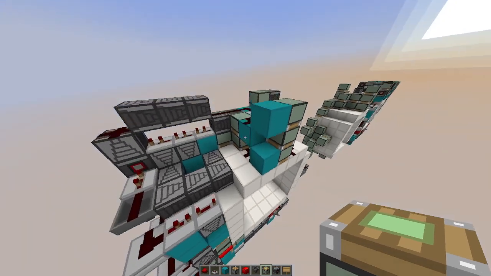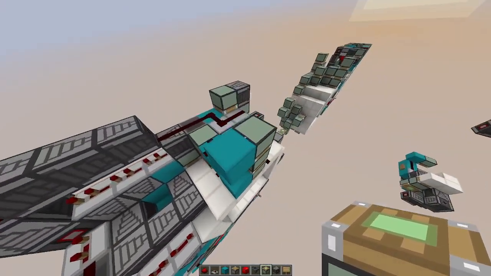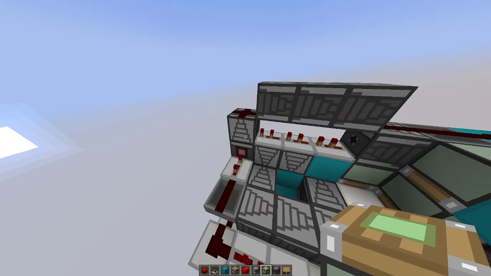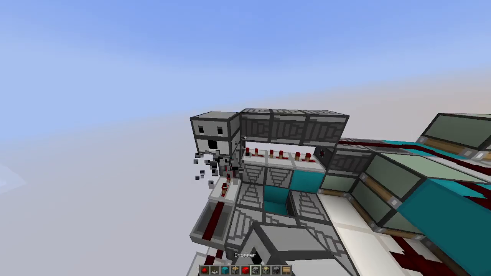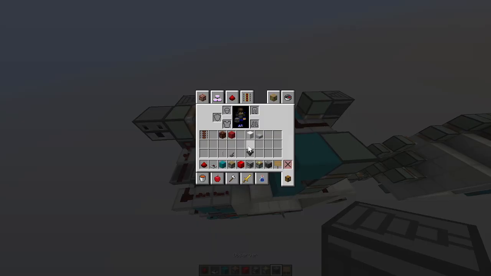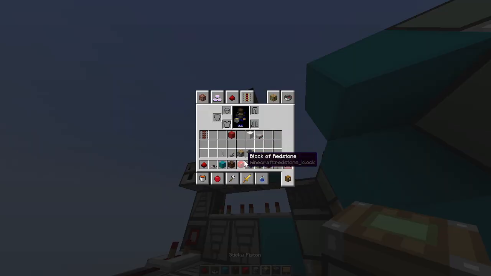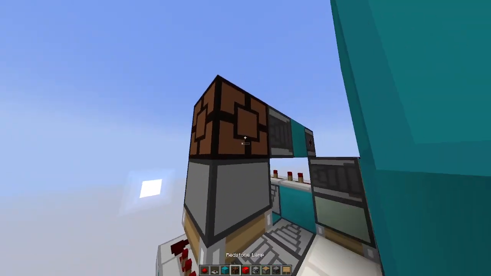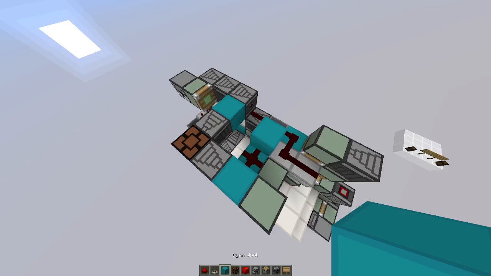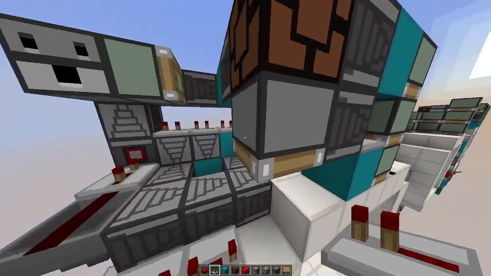And then for this side, it also controls this blockade. So we need the offset first, which we do now. We have this here, observer here, and then the circuit you've seen before. So we have a redstone lamp, observer that powers both of those. And we also have this here, and then remember this has to be a repeater.